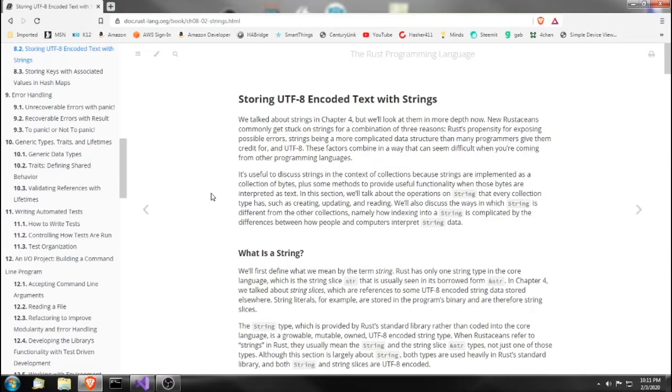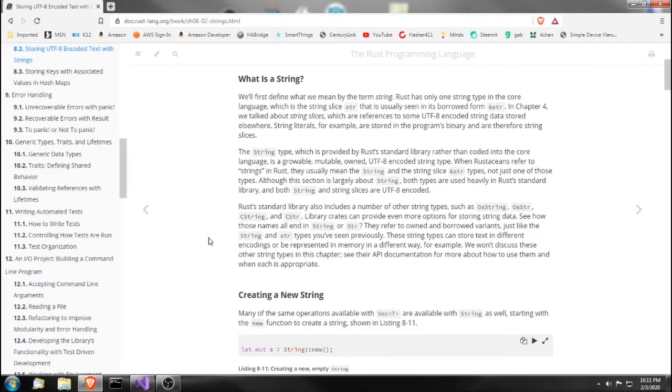We'll also discuss ways in which String is different from other collections, namely how indexing into a String is complicated by the differences between how people and computers interpret string data. What is a string? We'll first define what we mean by the term string.